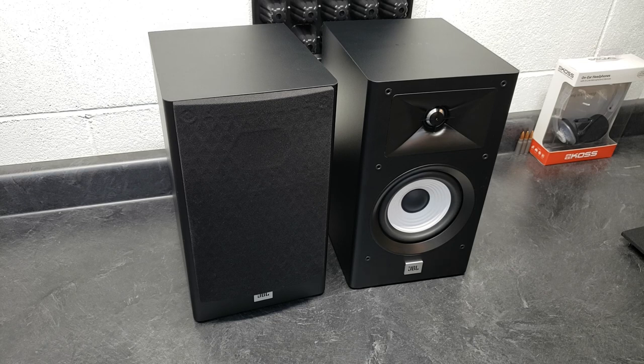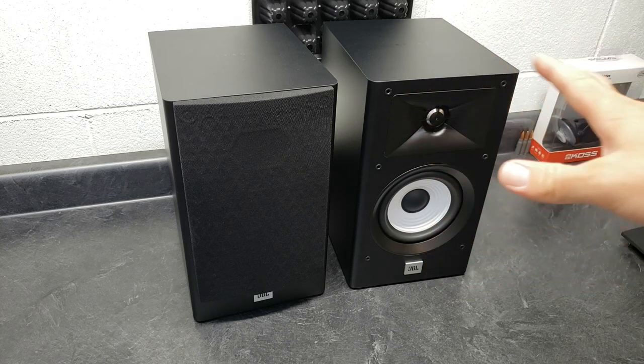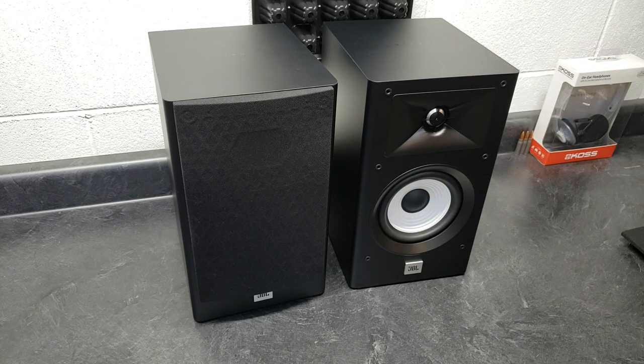Could they use a subwoofer? Yes, depending on the room. Down here in my basement where everything's well treated, a subwoofer would help. In my living room, it's a little bigger — just by adjusting the distance to the wall because of the rear port, I could probably live without a subwoofer. But if these were going to be my primary speakers, I would use them as is and then save up and add a sub. Getting down to 55 Hz, I think most people could probably live without a sub with these at least for a while.